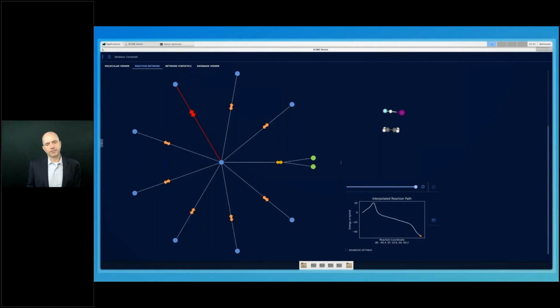again, showing a simple variation of elimination in this reactive system. Now, as you saw, as we clicked in, we not only got to scroll through the reaction process to see the molecular steps that were involved, which gives us some intuition about what's happening in the chemistry of the system, but we're also able to monitor those steps as a function of the energetics below in the reaction path. And as you remember from basic chemistry, that barrier is what determines the speed of the reaction. And so this is designed to provide a simple interface that you can go through and look at the variety of steps in the reaction.